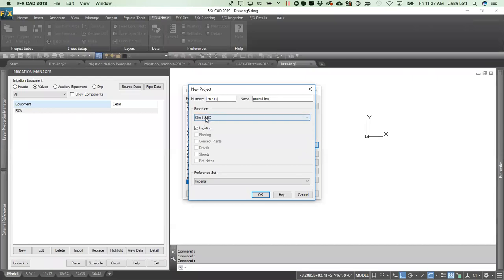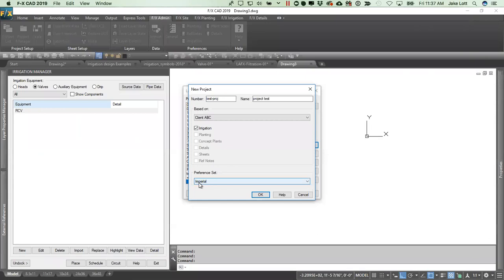And as I base it on that template, I can choose what items get pulled into that template. And obviously keeping in mind that as I created this template here, I did use the preference set imperial. Make sure that those are lined up, because everything that you add after the fact will match if you're using that same preference set.